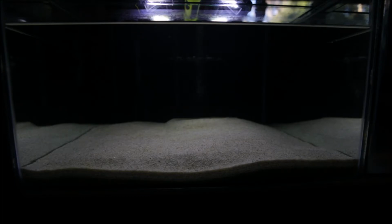I'm cycling this tank at the moment for my gold ockies, the Lamprologus ocellatus, that I have in a small 30 litre nano aquarium in my kitchen. They've spawned a few times already and I need to get them in here. I've got 2 pairs and it's not good having 2 pairs of ockies in such a small tank. So hopefully I'm going to put them in here and they'll be able to breed and have as many babies as they like without too many fights. But enough talking. This is the sand.